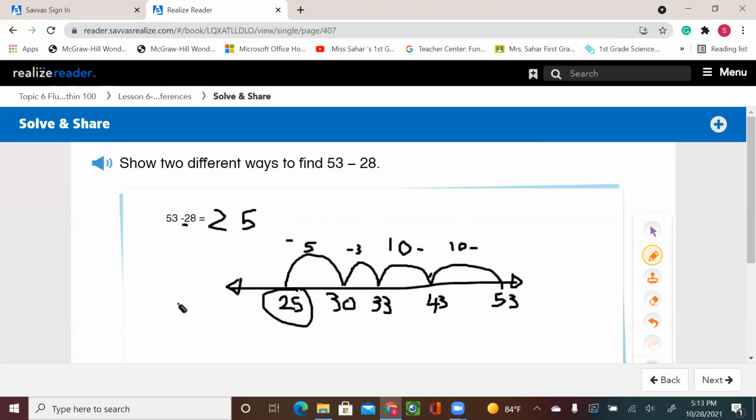All right. That's it for today's lesson, second graders. So we are in topic 6, lesson 4. For this topic so far, what we're doing is subtracting. We use different strategies. We went back and we used our open number line. We used the partial differences, and we also used the place value blocks that help us to subtract the tens. We also learned how to subtract 2-digit numbers or 1-digit numbers. We know that we can regroup if the ones in my second addend are bigger than the ones in the first addend. So that means when I need to regroup, I move one of my tens and break it into single ones to add it to the ones.